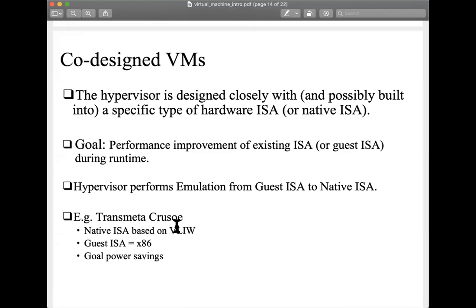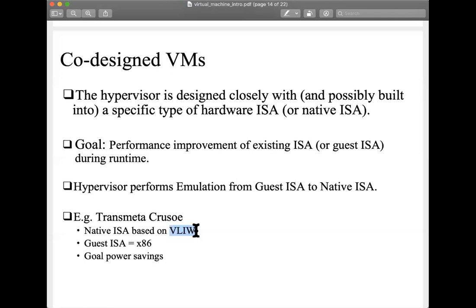So they came up with a processor architecture that used something called VLIW, or very large instruction word ISA. Okay, and of course this is different from x86 ISA. So they had this processor that was very power efficient, and it had certain parallelism capabilities supported by VLIW architecture.